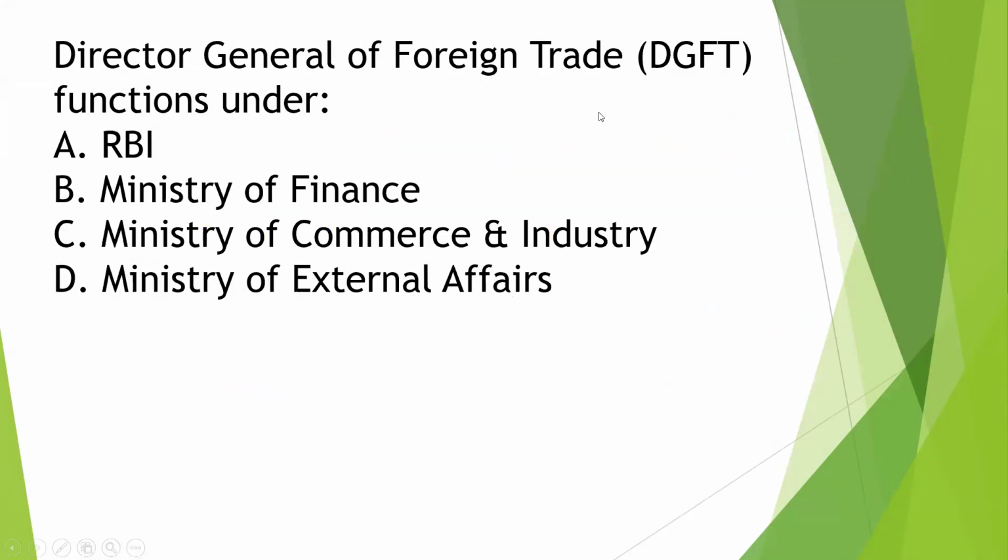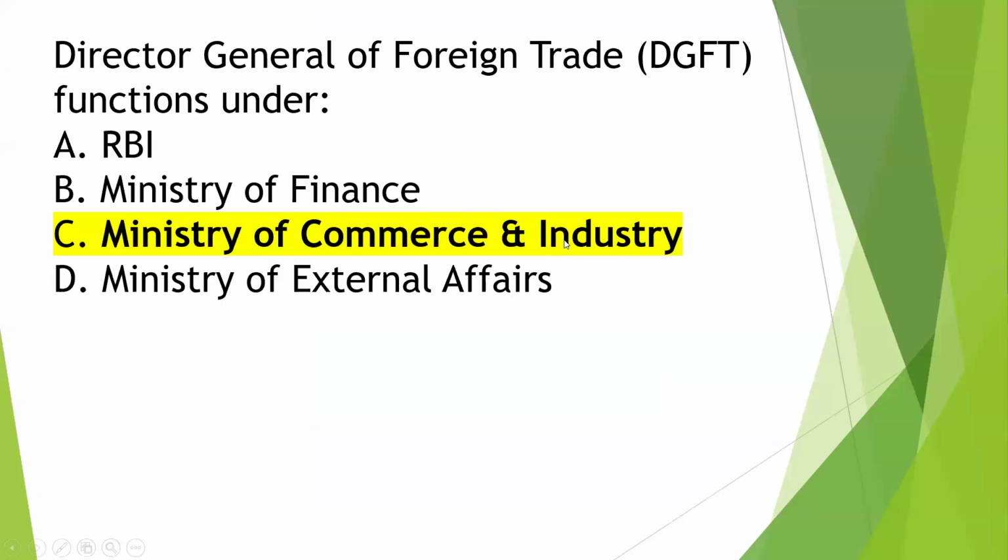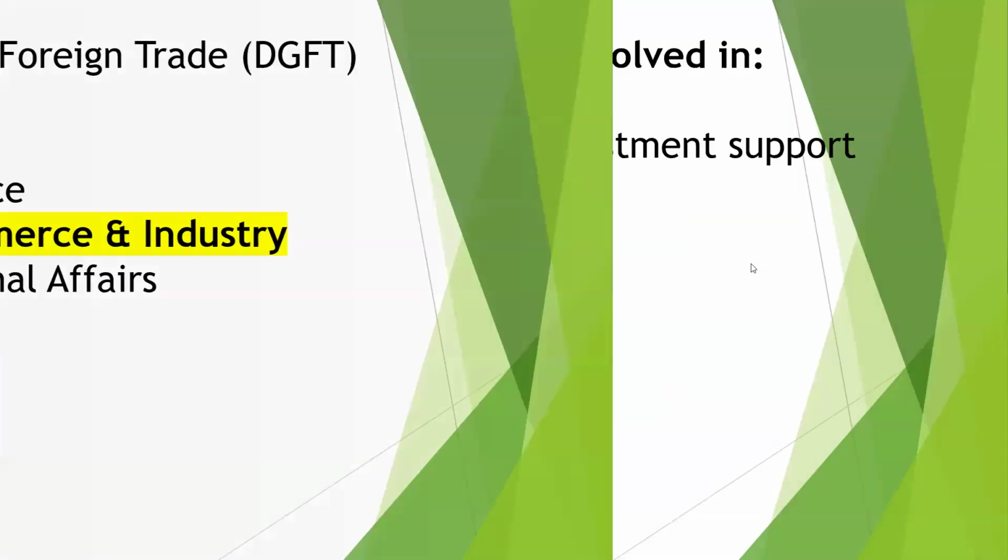Director General of Foreign Trade functions under whom? Okay, so you have to tell DGFT. So options are RBI, Ministry of Finance, Ministry of Commerce and Industry, Ministry of External Affairs. So you have to tell under whom this DGFT is working, functioning. And the right answer is C, Ministry of Commerce and Industry. So the Ministry of Commerce and Industry is taking care of DGFT.